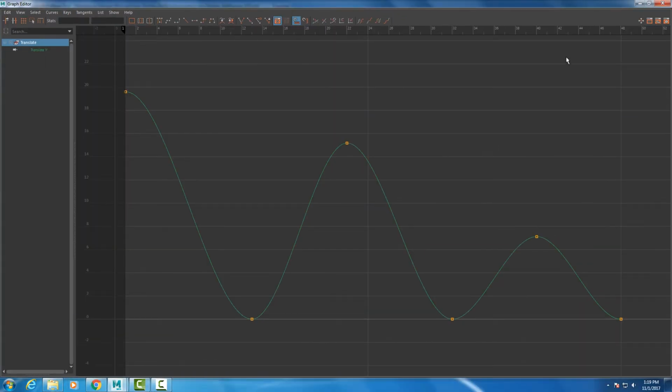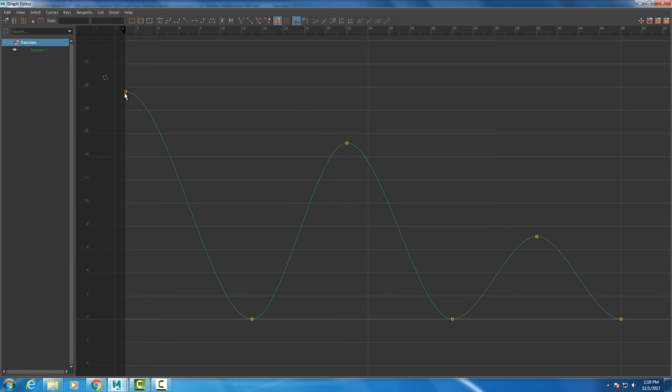And you can tell just by looking at this curve where those apexes of our jumps are, and you can see where those contacts are. So again, all these highest points here at the top are our apexes, and these keys here at the bottom are our contacts. I'm going to start by shifting everything down a little bit. Actually, let's start by making these flat and linear where we need them to be.